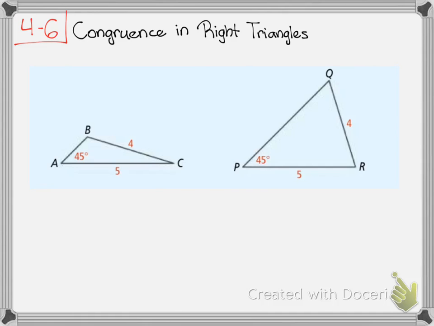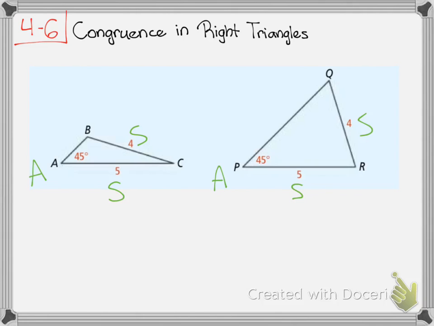So first of all, I want us to look at the following two triangles. They are very obviously not congruent, but I want you to look at the information that we have in these. In each of these, we have two pairs of sides that are congruent. We have a side of 4 and a side of 5. And then we've got two angles that are not congruent. Now these are non-included angles.